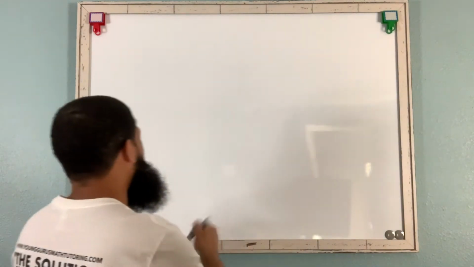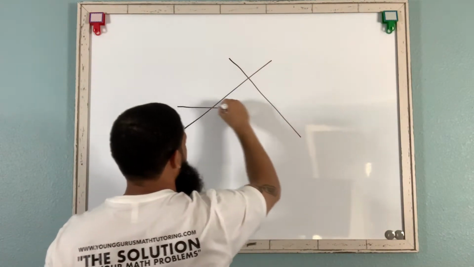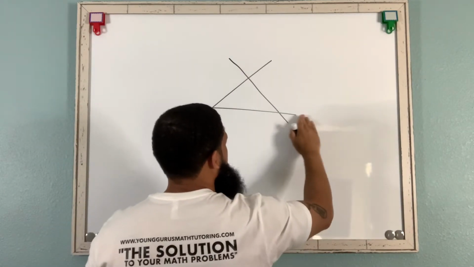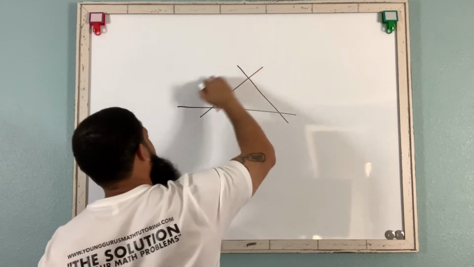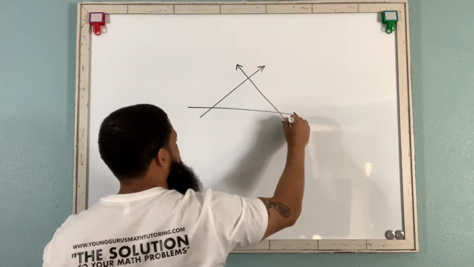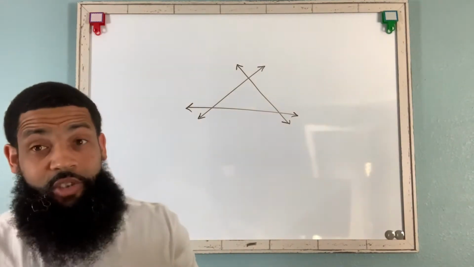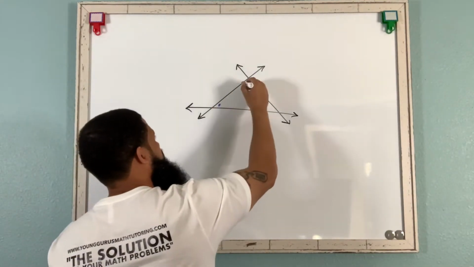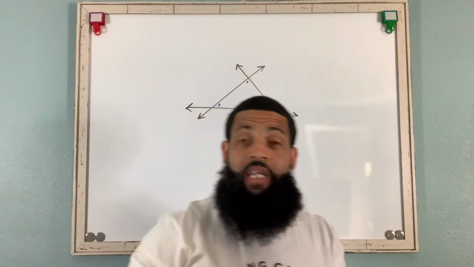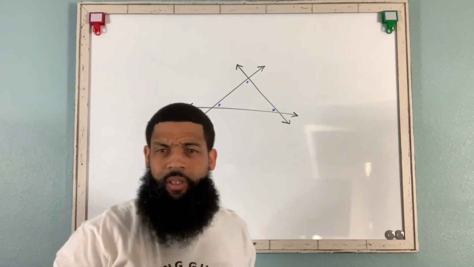So let's see, what does it mean when I talk about the interior angles? Well, interior is talking about the inside of something. So if I look at this diagram, and I have these lines that are forming a triangle, boom, we form a triangle. Well, the interior angles of this triangle are these angles right here on the inside of the triangle. And then we also have the exterior angles, which are on the outside of the triangle. But we'll talk about that in another lesson.